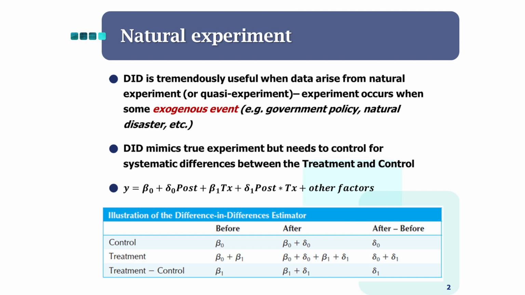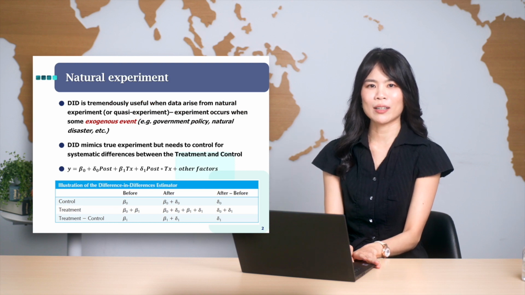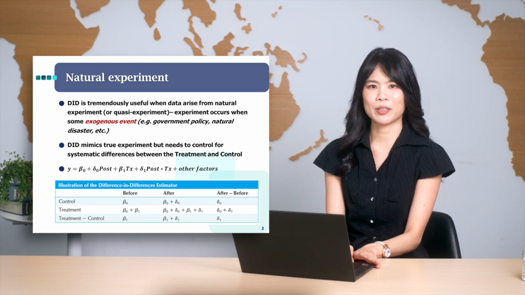Namely, you have two groups of people or houses in our incinerator example. One group is affected by the treatment and the other is not. And for both groups, you have data before and after the treatment. And of course, the parallel assumption holds. You can do some addition and subtraction here to see what each coefficient represents. In summary, you simply interpret delta 1 to determine the average treatment effect. And this is the end of this lecture.